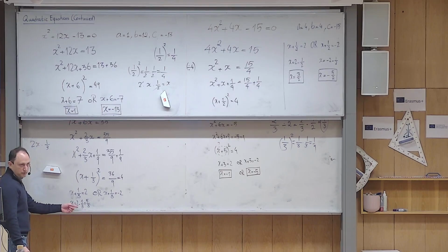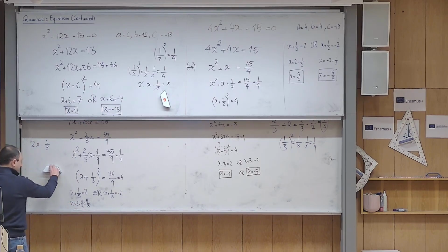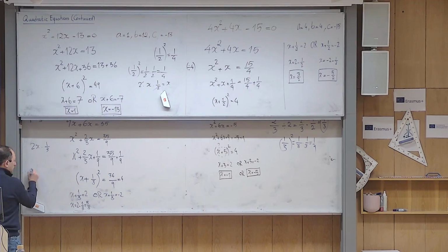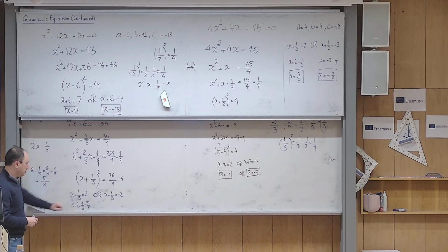Do you know how to do them? Yes. So you see, 2 minus 1 over 3. Instead of 2, I write 6 over 3. My goal is to make the denominators the same. Then I can put the same denominator and subtract them. It becomes 5 over 3. But I would expect you to be able to do it in your head immediately, yes?